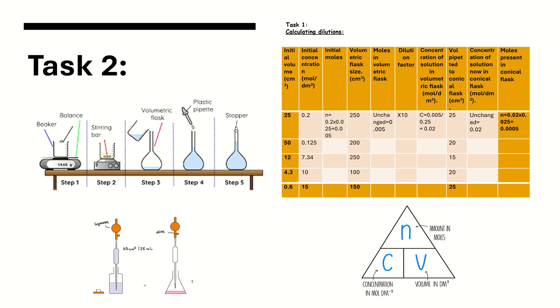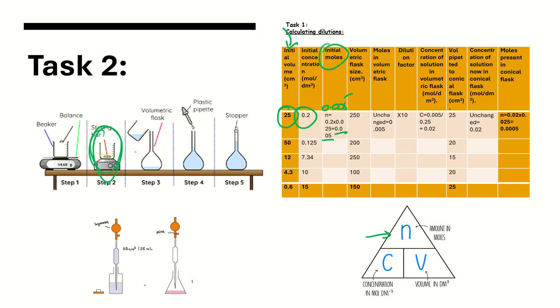Right, so let's have a look at what's going on in here. We have an initial volume of a particular solution. So we have 25 cc's is what I've said here. Originally, it was a concentration of 0.2 moles per decimeter cubed, and then I've asked you to just work out the number of moles, and we just use our equation down here, N equals C times V over 1,000. So the moles in the original one is 0.005. I'll just write it up there so you can see the value down there.